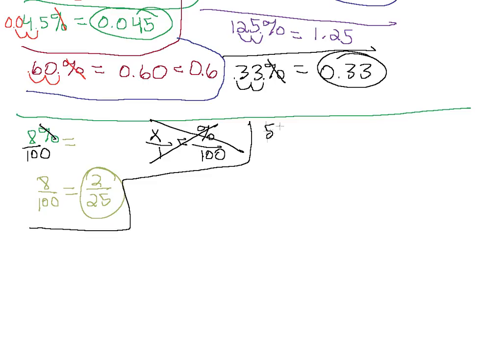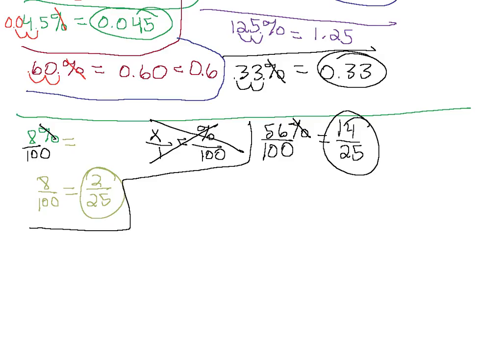So let's say we have 56%. Let's not use our proportion formula. Let's just cancel the percent sign out and write our number, 56 over 100. All we have to do is simplify here, and simplifying is something that we can do. We can factor out a 4 from the top and bottom, so we have 14 over 25.